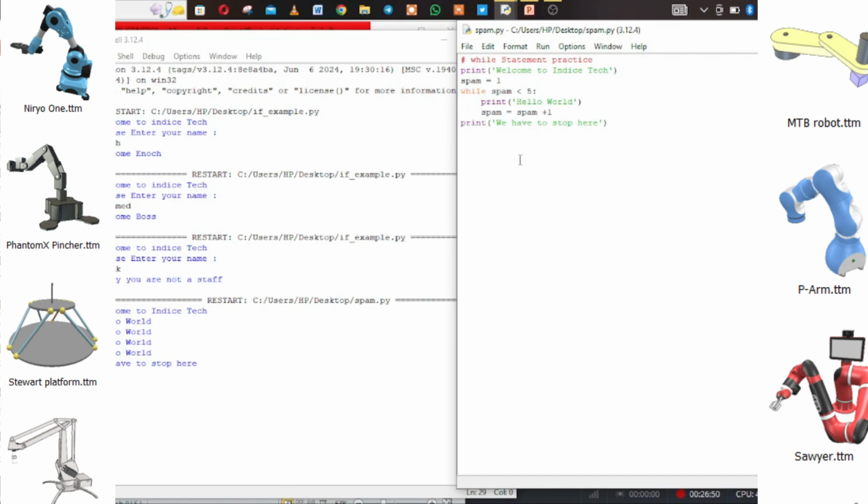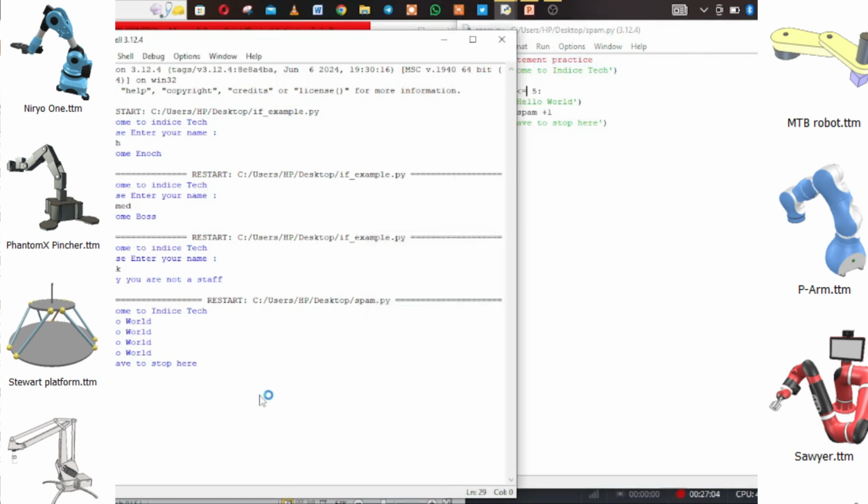So that's basically the idea. And someone will ask, but this thing is 5. We said it was less than 5: 1, 2, 3, 4. We didn't say it should stop at less than or equal to 5. So if we want it to go to 5, we say less than or equal to 5. And once we run this again, I think it should come out with 5 outputs now. So you see 1, 2, 3, 4, 5. That's basically what it is.